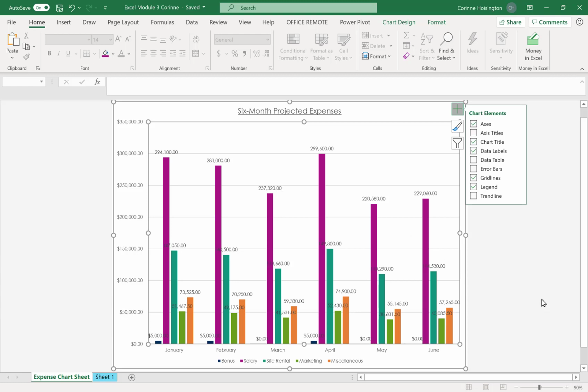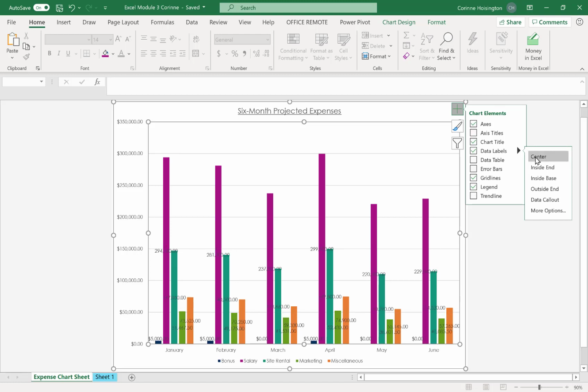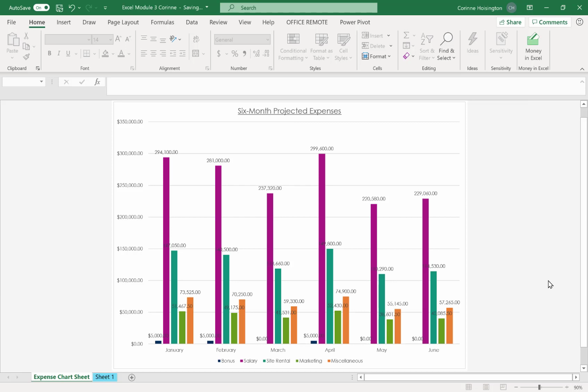If you click back out, under data labels there's a little right arrow here. You can now pick where they're going to be. Do you see how they move? I'm going to pick the one called Outside End on the data labels flyout menu, so that way we can see it. It should look just like this now. Click outside to see what that looks like.